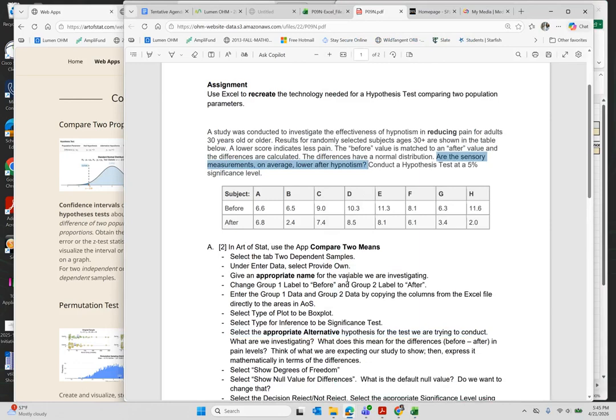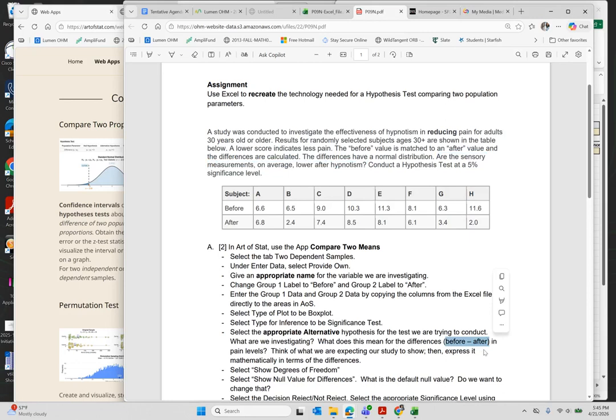Now, when we are conducting a hypothesis test on 2 dependent samples, we have a difference of population 1 minus population 2, or group 1 minus group 2. In this case, it is before minus after.